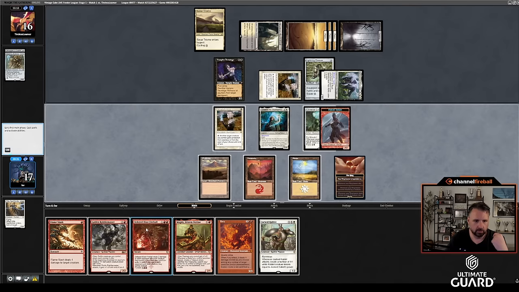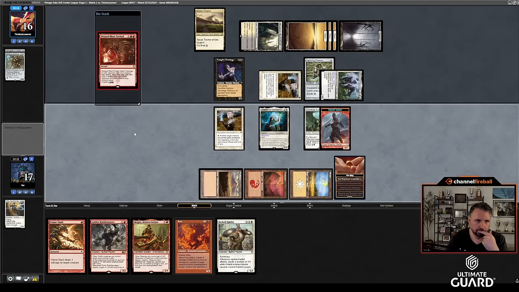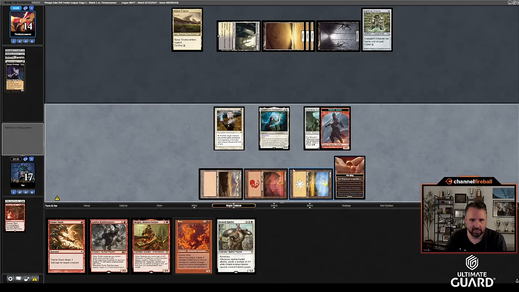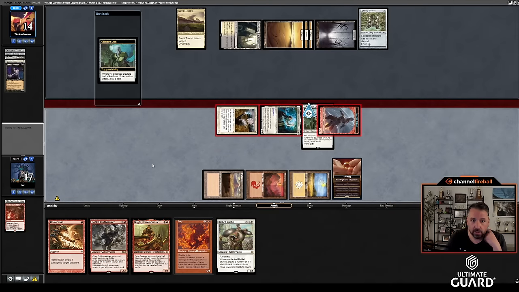Boom. There we go. Delayed Blast Fireball. That was pretty good. I can't say I'm the biggest Delayed Blast Fireball fan, but wow, this was good. It's going to kill all 3 of their creatures, nug them for 2. And then I'm just going to hit them for 6 here.